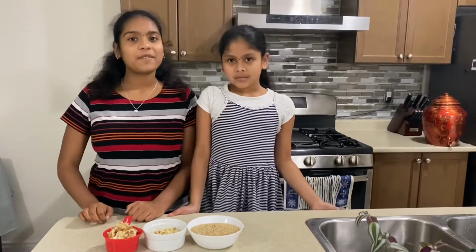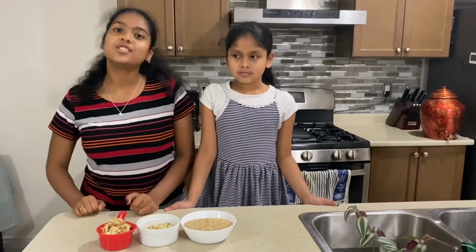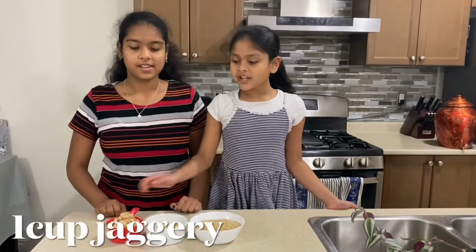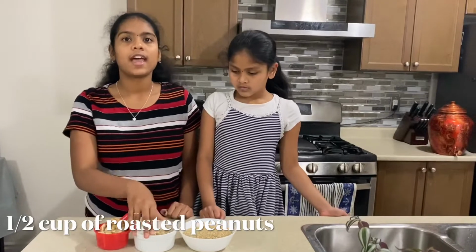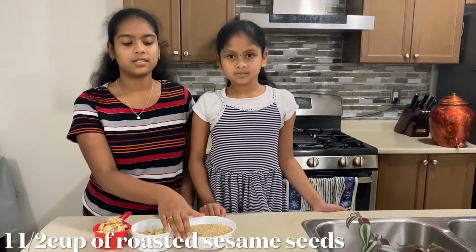And today we're making sesame seed laddu, as we know it in Telugu, called Nuvvula Laddu. And if you like laddus, then you're at the right video. So let's get started. Here we have 1 cup of jaggery. Here we have half a cup of roasted and peeled peanuts. Here we have 1.5 cups of roasted sesame seeds.